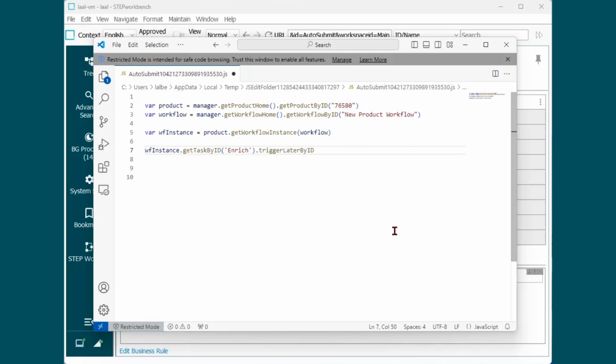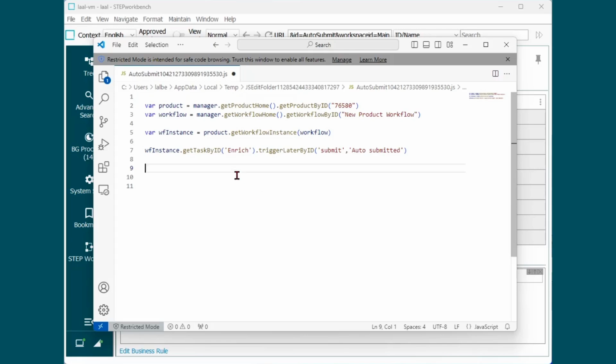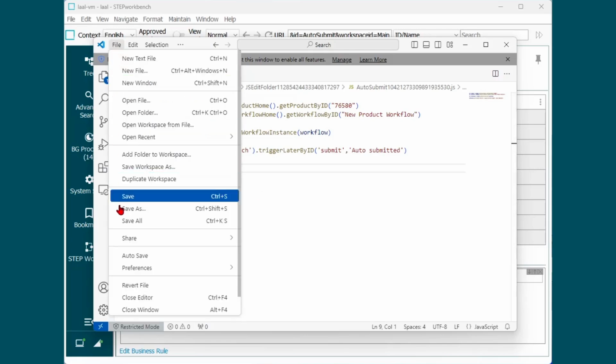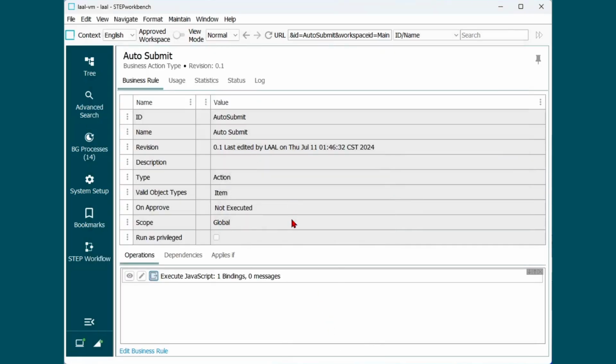These improvements will significantly enhance the development experience by providing a more powerful and a more intuitive environment for coding. Developers can now benefit from increased productivity, obviously fewer errors, and more robust integrations, ultimately leading to overall better business solutions.